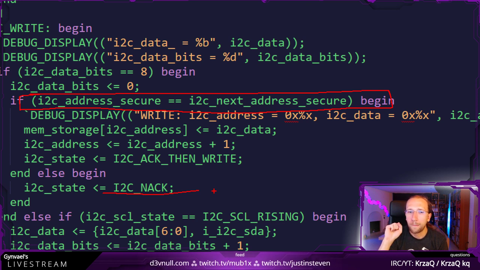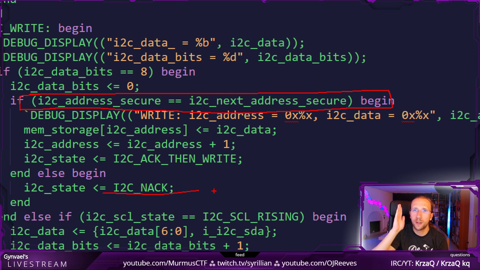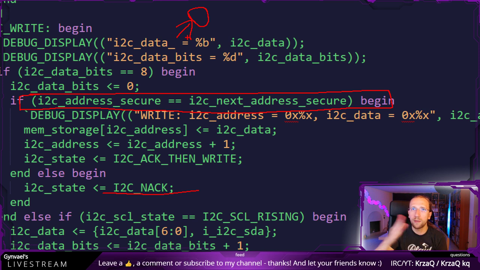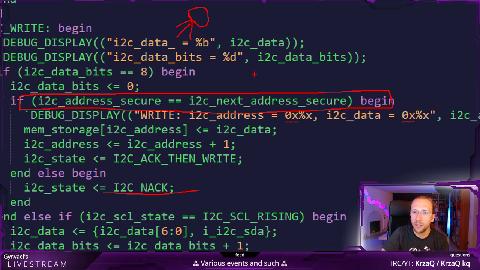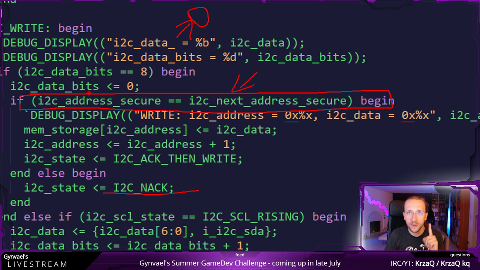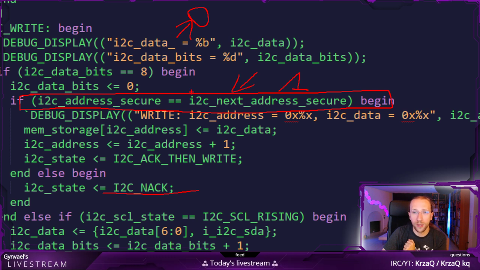Now, what would happen if we read one byte, then send a start condition, and secure the bank we are in? We are in like 63, so bank number 0. So we secure bank number 0, and send another start condition to continue reading. That means we suddenly jump here, and we are in a situation where the bank which we just read from is now secured, and the next bank is also secured.